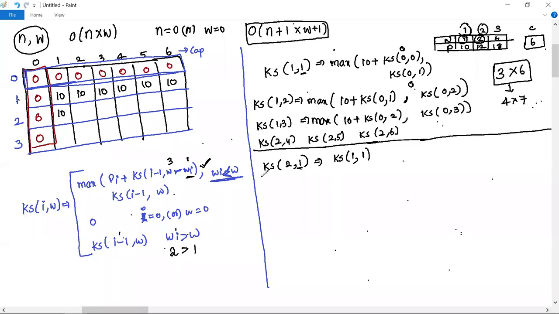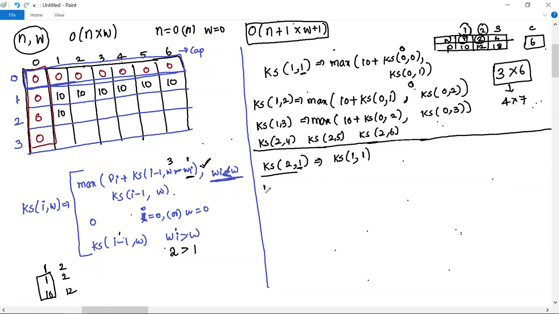Again I'm repeating, understand. What is the meaning of this line? We are having two objects, it is not the second object, but the capacity of the knapsack is 1. Means you have the first object and the second object; the weight of the first object is 1, the weight of the second object is 2, the profit is 10, the profit is 12. If the capacity of the knapsack is 1, the maximum profit will be this one only. If you want, you can check it out.